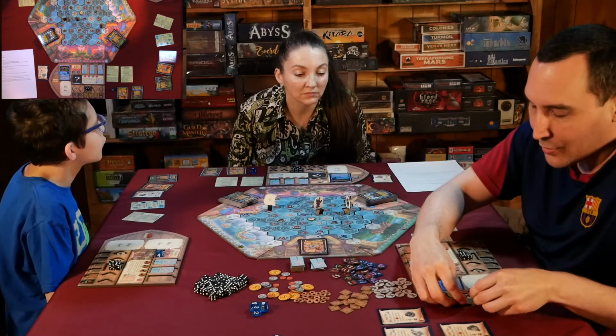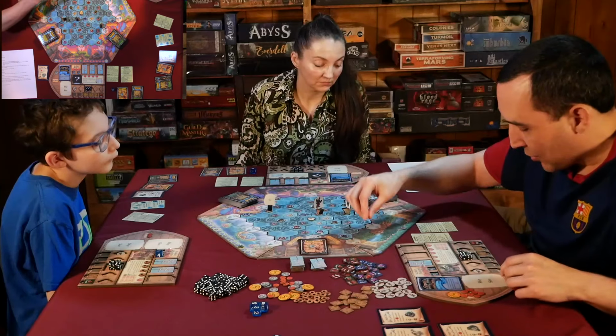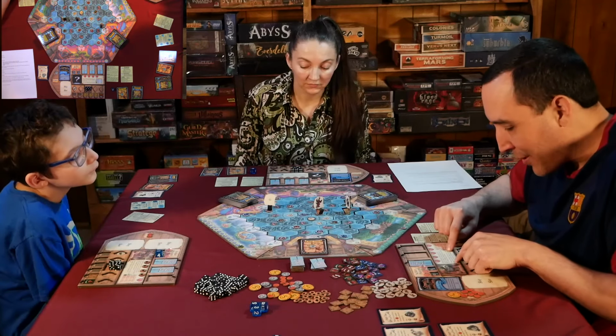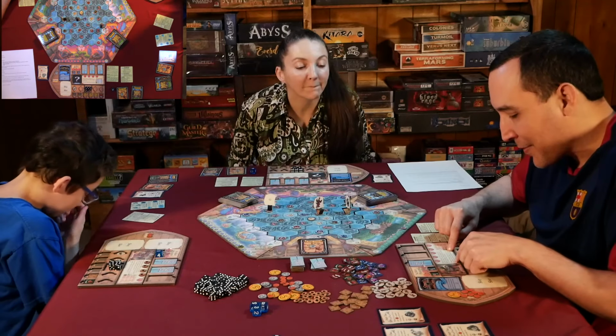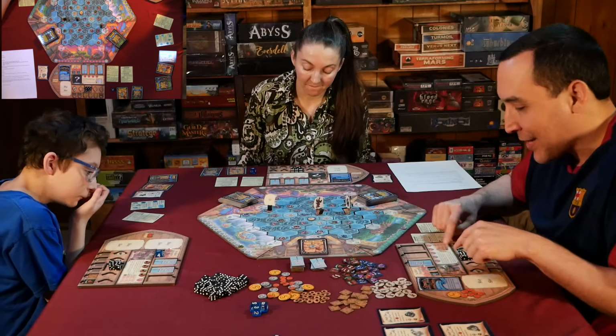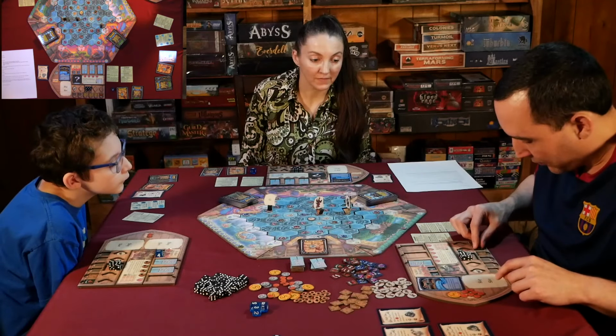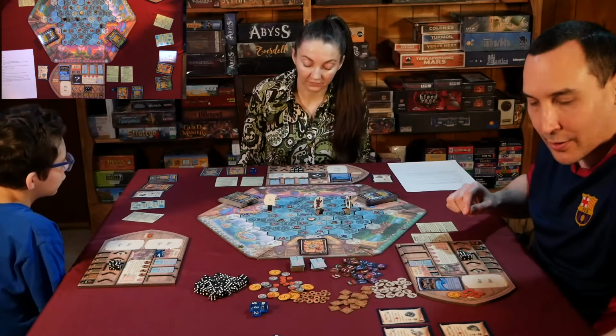I'm using the 3 gold. Once per turn, you may spend 3 gold to collect a resource from an island instead of spending an action. So I'm getting the lumber. Okay. And it's your turn.